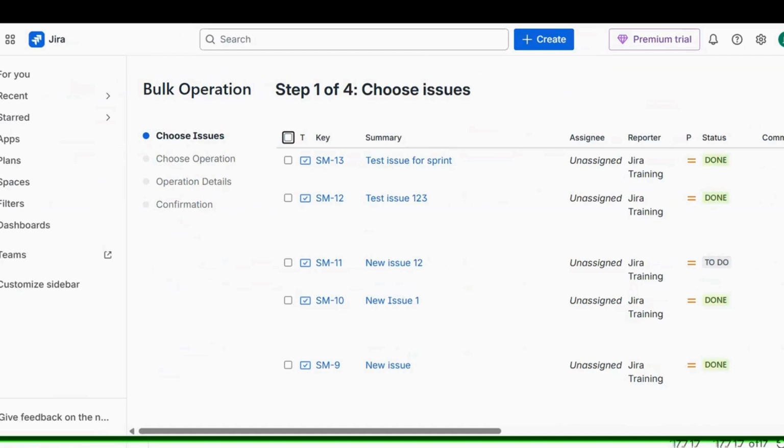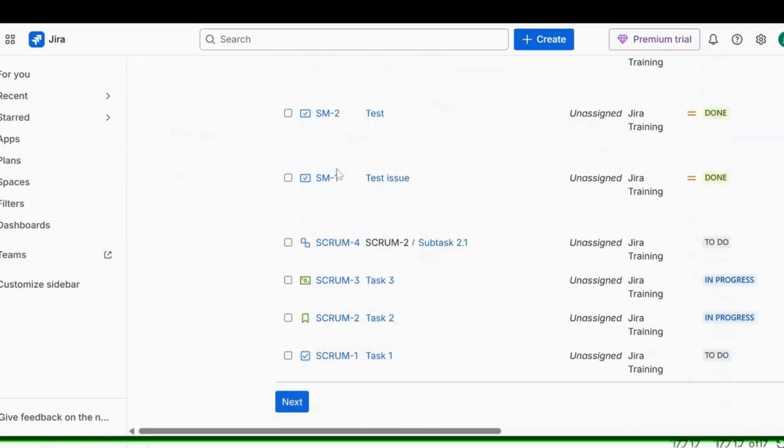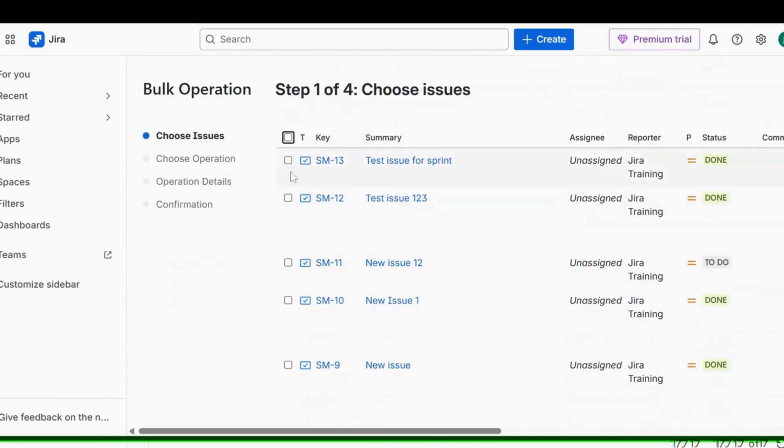In the prior step, you are ideally using the issue navigator and the search mechanism to get all the issues. Out of them, again, you can select on which issues you would like to make specific changes. There are altogether 17 issues that we got, right? So all of them are listed over here.